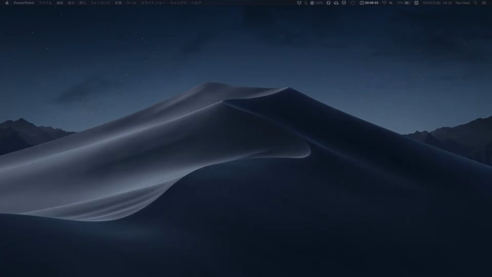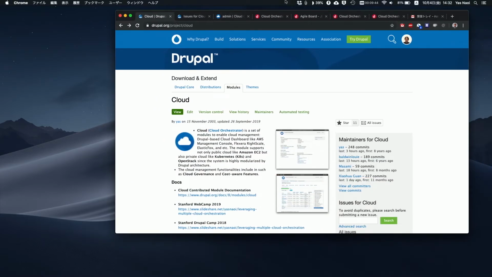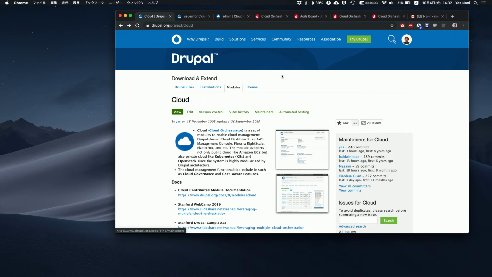So let me show some demo. So this is the cloud portal, the Drupal.org cloud project. A little bit darker.